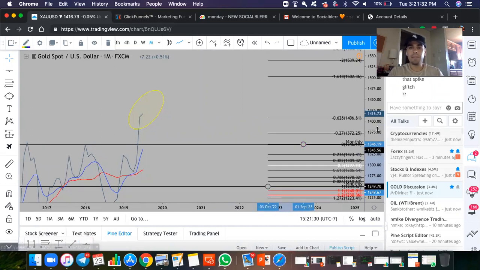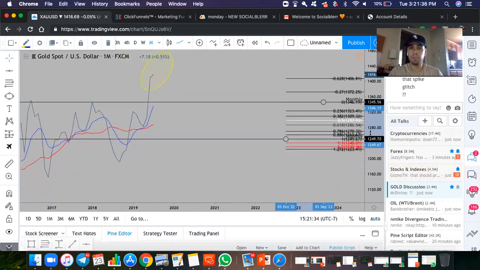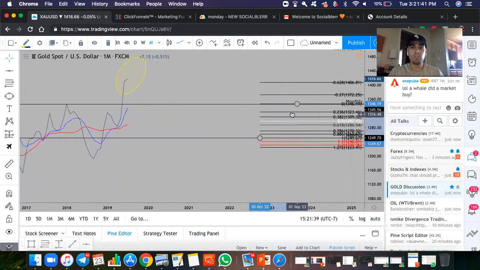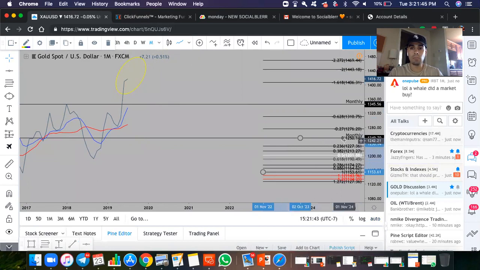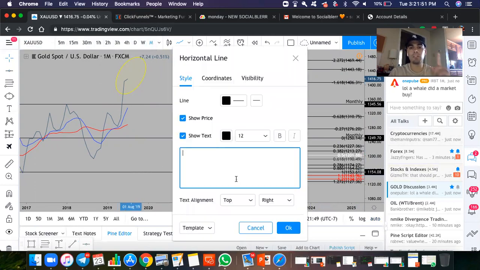So with that being said, I'm going to make my chart as clean as possible. Make sure that you can understand what your chart's showing you. And I'm going to bring this Fibonacci tool down. The 0 is going to align with the monthly right there. And I'm going to get my horizontal line out, place it where the 1 is at. This is my first zone 1. I'm going to put this within the center. I'm going to label it zone 1.